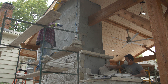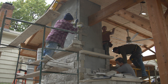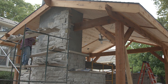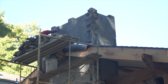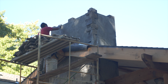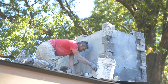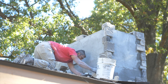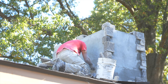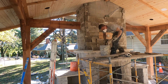This project started when there was nothing there, and right now there's an entire pavilion in place and they're still working on the fireplace putting the final stones on. The price is probably in that $25,000 to $40,000 range, and you can really understand why when you watch this video. We've got our concrete team, our CMU wall block team, an electrician running all the electrical lines, a woodworking team to build the pavilion, and then stone workers to make sure the stone looks great. The end of this project is fabulous — an incredible spot with pavers and a grill station.